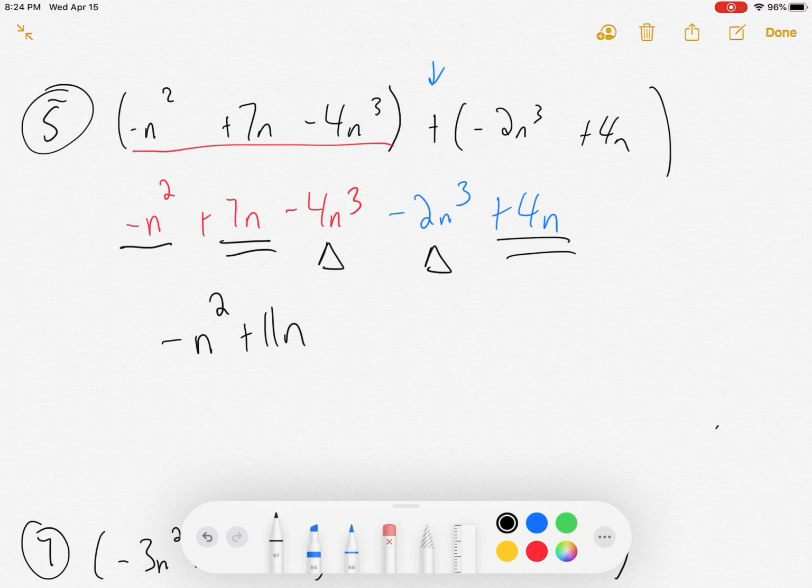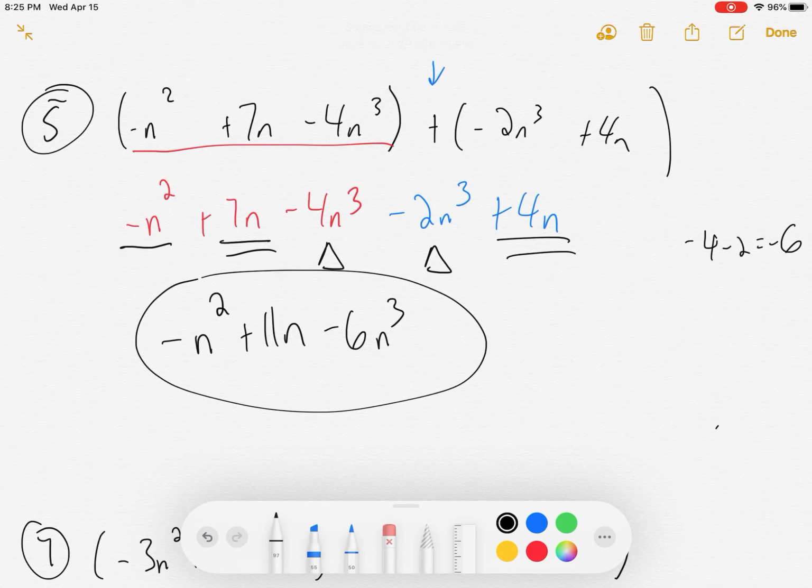Now last, here I have 2n to the third, a negative 4n to the third, minus 2. Now, what you can do is pretty much just treat these like they don't have the n to the third. And what I mean by that is just treat it like negative 4 minus 2. Well, negative 4 minus 2, if you use a calculator, you'd get negative 6. So this would be negative 6, and then add the n to the third on, n to the third.